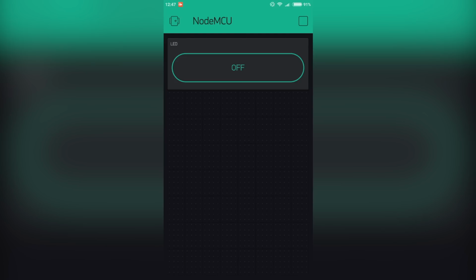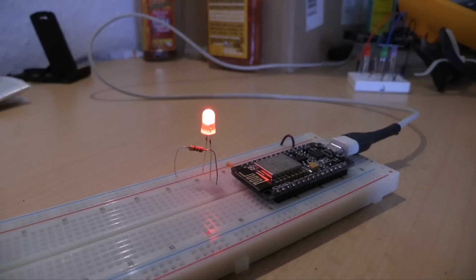Now that that's uploaded, all you need to do is go back to the Blynk app, and as you will see, when I press the switch, it turns the LED on or off. So that took seconds to do, is very easy to set up, and since this is using the Blynk cloud server, the node doesn't have to be connected to a computer, it could be connected to any power source, and my phone doesn't have to be connected to the same Wi-Fi connection. I could turn this on or off anywhere using mobile internet.